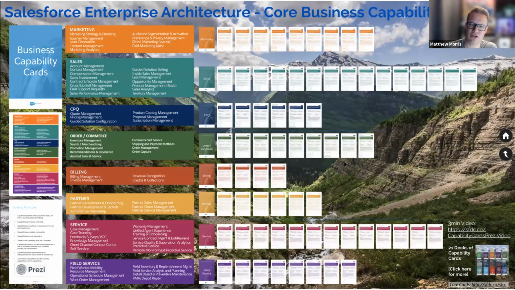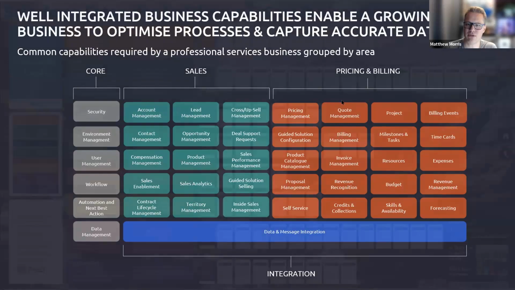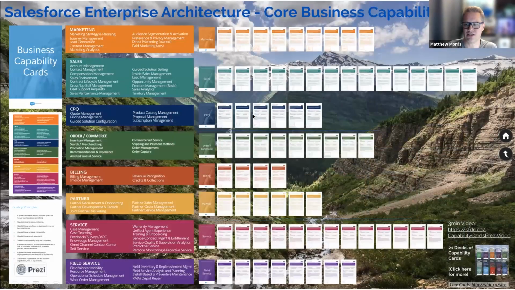And then if you zoom in on these cards, and the link is at the end, it actually also talks about features and KPIs and stuff like that. Extremely useful resource. It just means that you have a starting reference of what the capabilities are relating to sales, for example, rather than making it up every time. You can say, right, sales: account management, contact management, compensation management. Okay, which of these are going to be required in order to create our solution? So you can use that as the basis of your solution architecture.